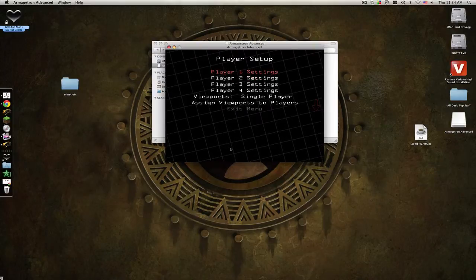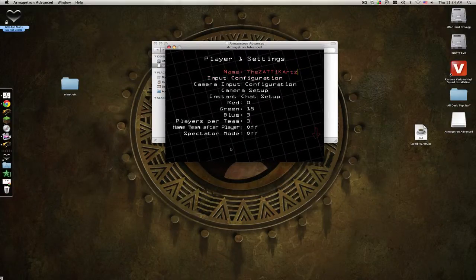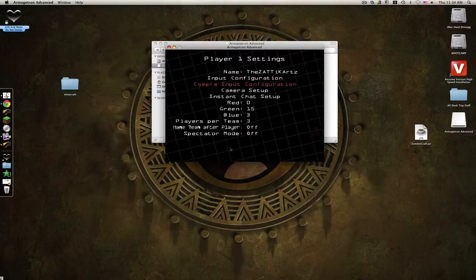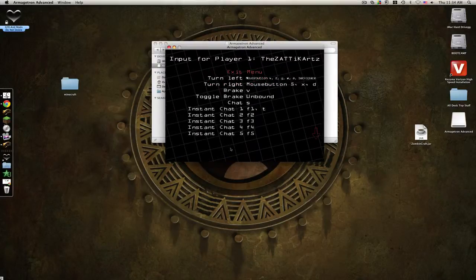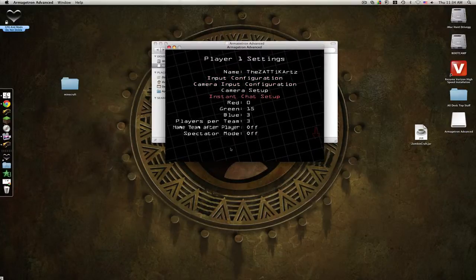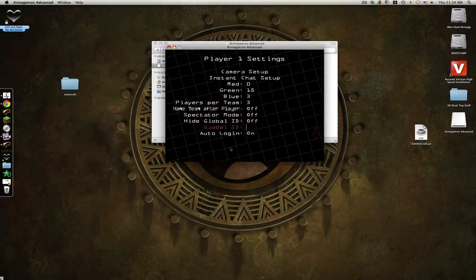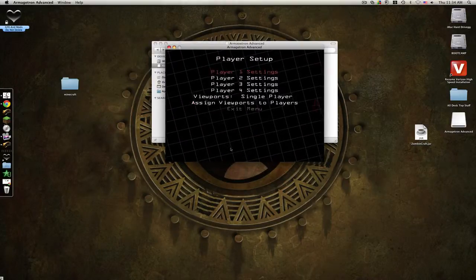Go to player setup, player settings. You can have whatever name you want to have. You can input your own buttons and stuff. You can have your own color, right here. You can just do whatever you want with it.